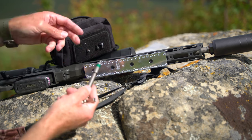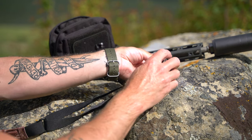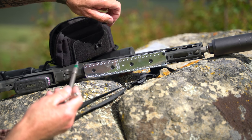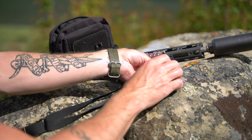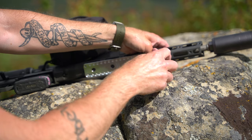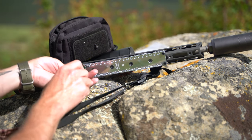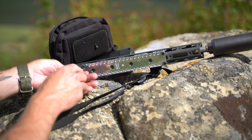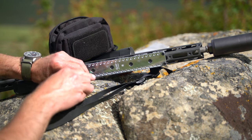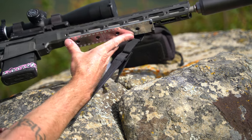Swapping out bits to a 5/32 hex key, we have these limiters. Up on the front and the rear you have four holes. You don't have to put them in but I typically like to. What they do is — think of them as left and right lateral limits, except forward and back — so if you have this thing sitting on your tripod and you're shooting off of it, or some bipods that'll move back and forth, this allows you to slide the gun back and forth by loosening the tripod a little bit without having it slide all the way out. We now have this thing installed to include the limiters up front and to the rear.